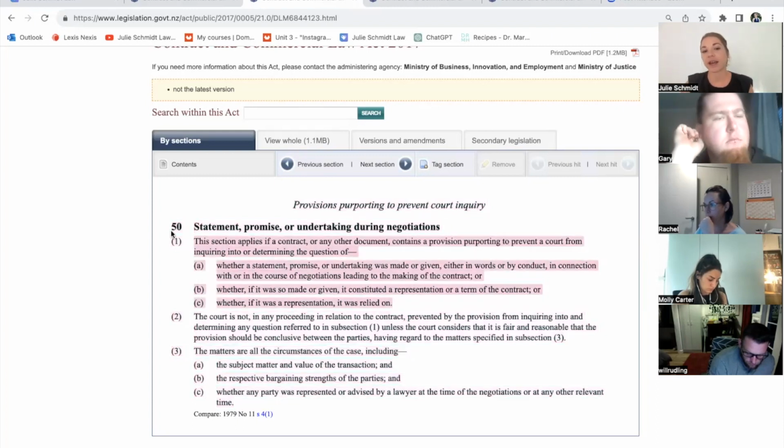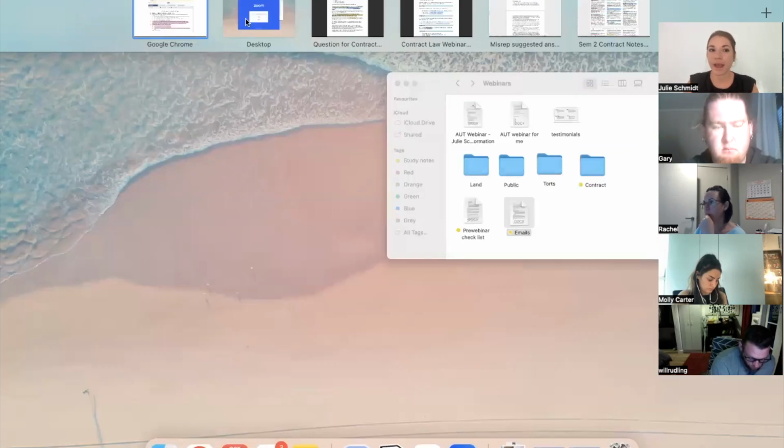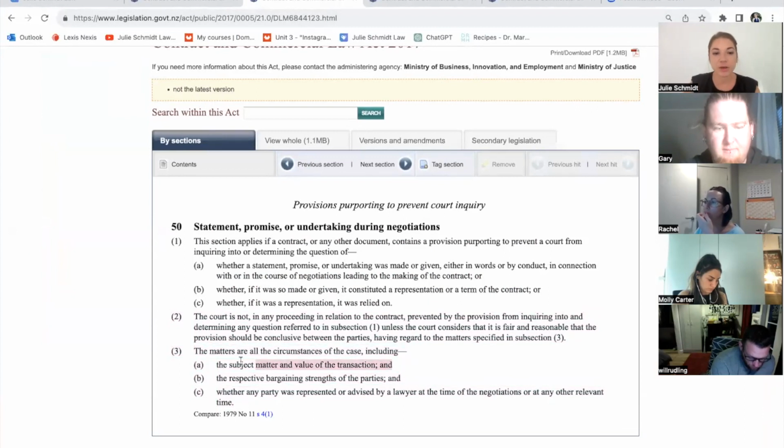The courts might say, no, we're not going to uphold this entire agreement clause, especially if there are two commercial parties who are making a bargain. And yeah, so the courts say it depends on the subject matter and the value. So the cases are like, if it's commercial parties with a lot of money involved in the contract, you want more certainty. And it's more reasonable to expect that it would be contained in the four corners of the document. We're looking at the bargaining strength of the parties.